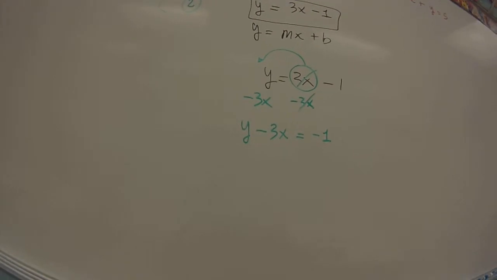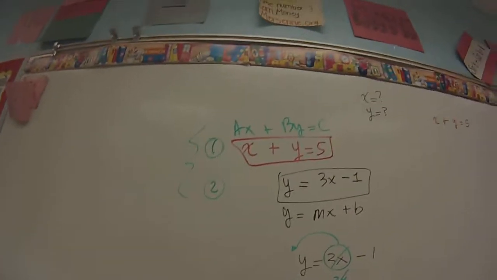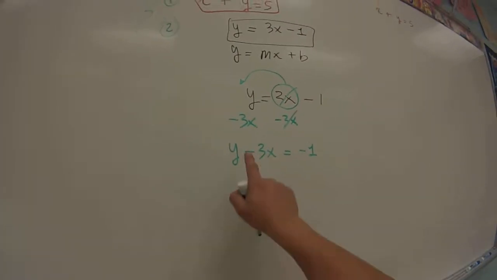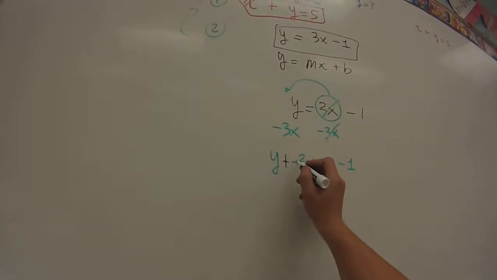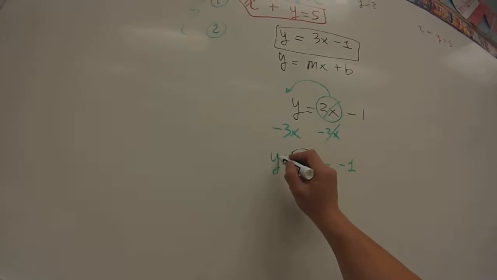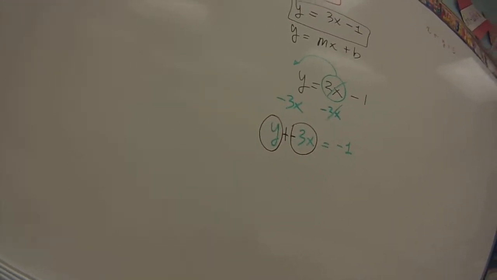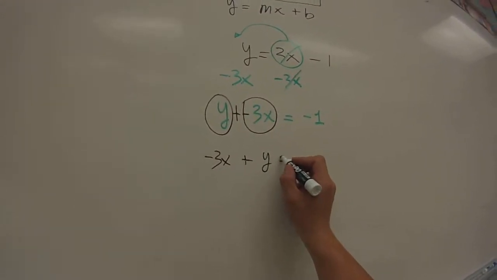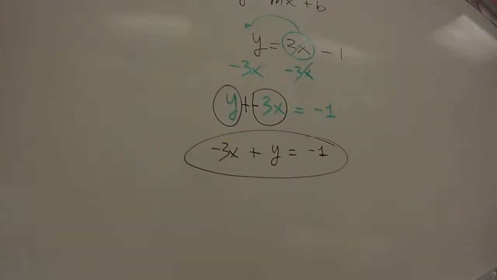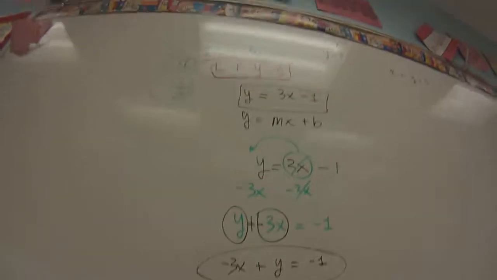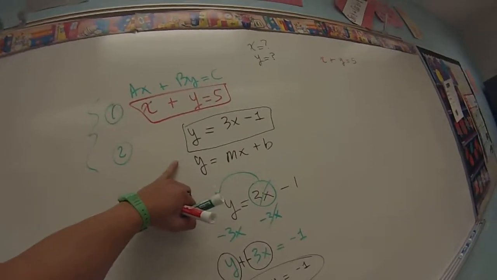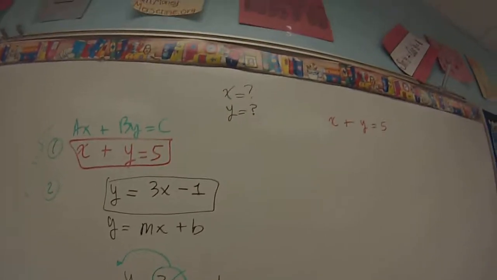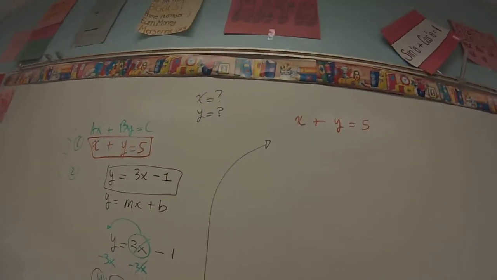Now notice that in standard form we have Ax and then By, Ax plus By. So remember what I said: you make the minus small and put a plus in between, and now it tells you that you're adding, and if you're adding, you can switch. It's okay to switch when you add. So I'm just going to put negative 3x plus y equals negative 1. Here's the equation in standard form. We came from slope-intercept form and turned the equation into standard form. All right, so let's write it here, and now we're ready to work with the system of equations.